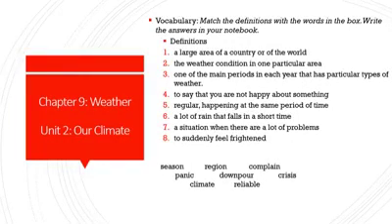Number 5, regular or happening at the same period of time. So this one we talk about weather. When the weather is regular, when the weather happens at the same period of time, like it used to rain a lot in June and July and August. So it means that if it happens every year, it means that it is reliable. So number 5, regular or happening at the same period of time, is reliable. So reliable weather means the weather that happens at the same period of time.